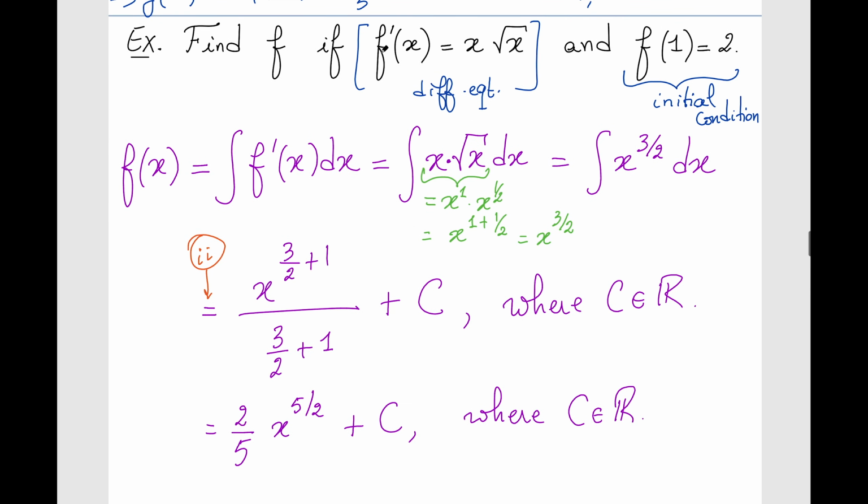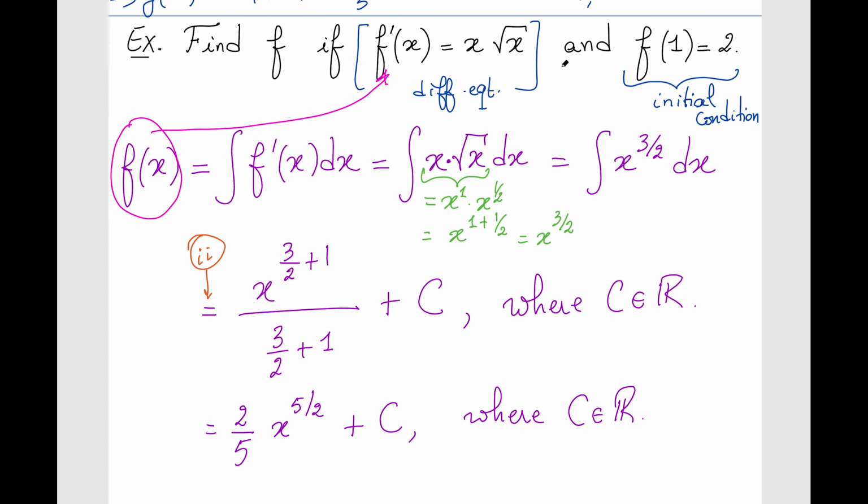All right, so what did we do? We solved this differential equation in the following sense. We found all the f so that if you take this f, plug it in here instead of this f, and differentiate it, you're going to pick up x square root of x. I mean, you can try it. And this is the most general antiderivative of this function f that does this job, right?